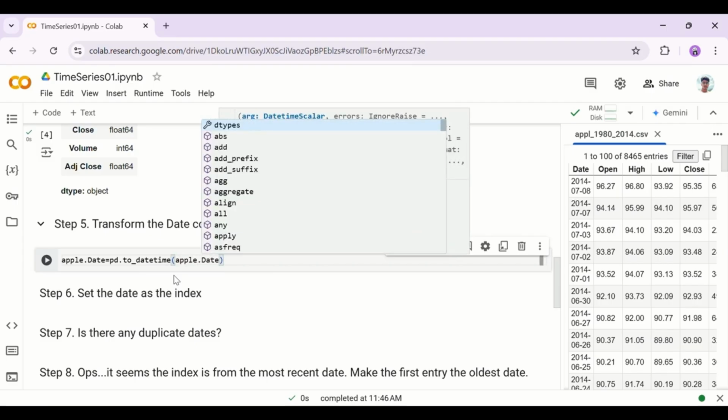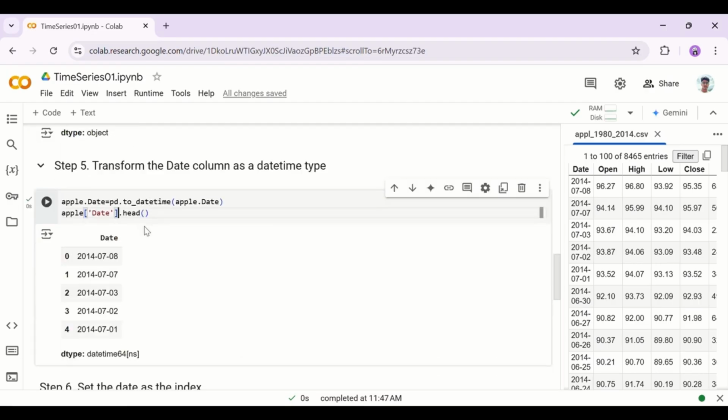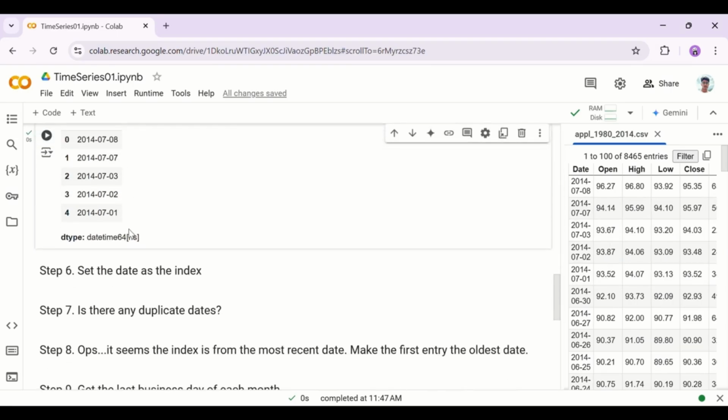Then in a new column we'll store that, and simply print the first 5. All right, so this date becomes a datetime. You see the type datetime64[ns].